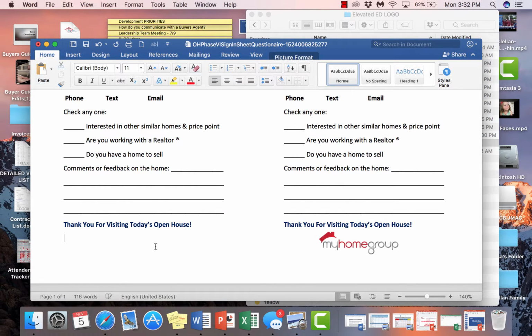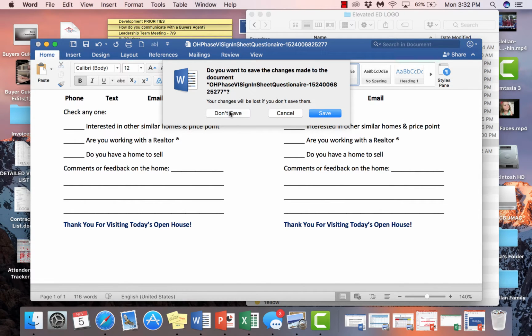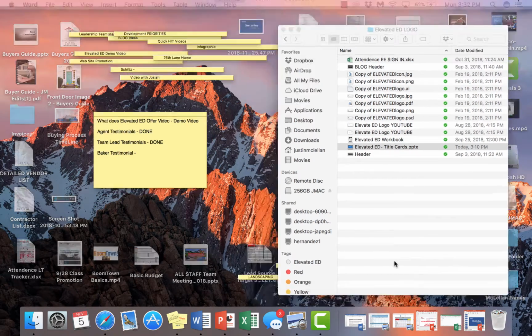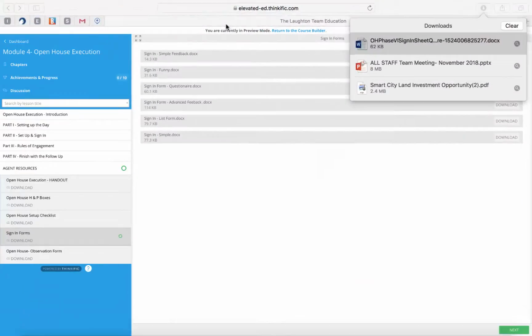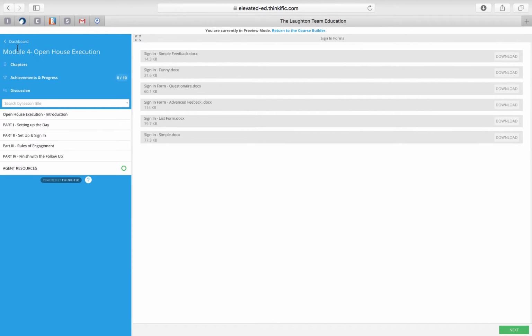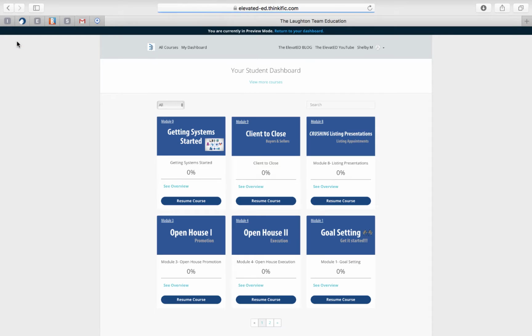That is a huge time saver in anything that you're doing, that you don't have to create anything from scratch. So I feel like that is a huge benefit that we're going to give you, and those agent resources are in every single one of our modules. So that's a huge time saver there. Let's see if we can move on, and I'm going to jump out of that and go into another module.